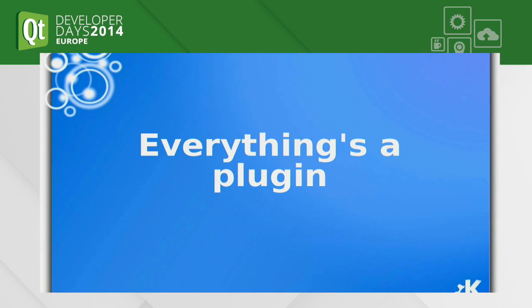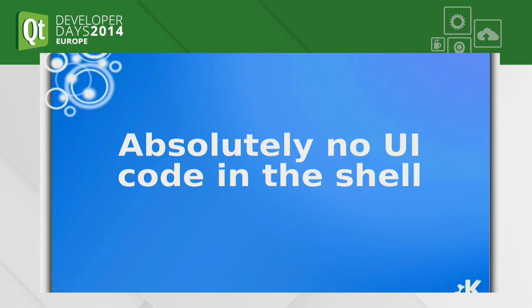And the way that works is everything is a plugin. And by plugin, I generally just mean a QML file. We have a structure of folders of specifically named QML files, and in the different modes, we can load a different QML file. We have properties that go in, and we expect it to behave differently. When I attach a new screen, as far as the shell is concerned, it's just saying, I need to load a QML file that displays a screen. And that could be different. And every time we load a panel, we just load a relevant QML file for displaying an outline of a panel and the content of the panel. So we're just loading different QML files, and there's absolutely no UI code in the shell.